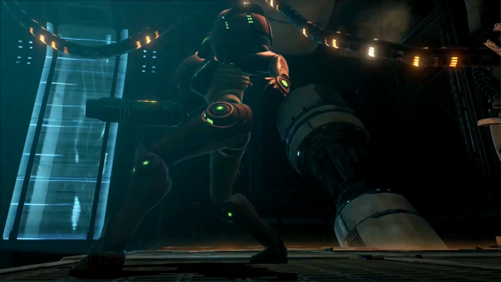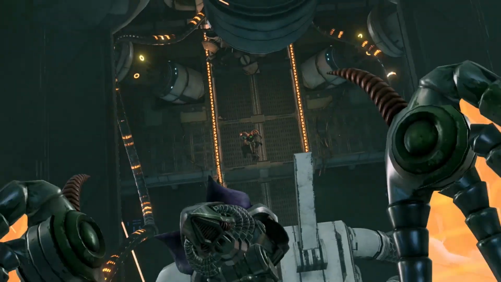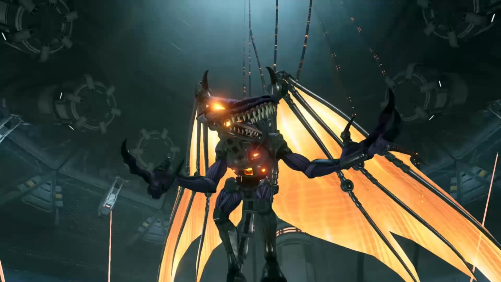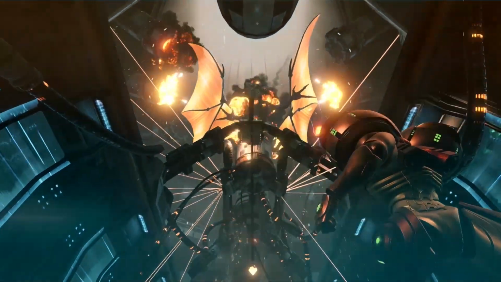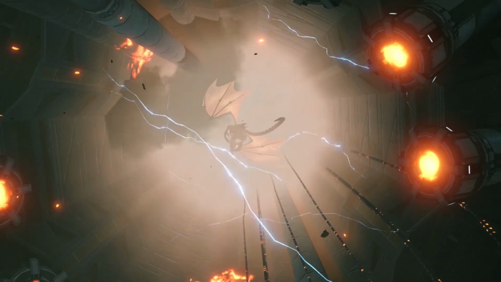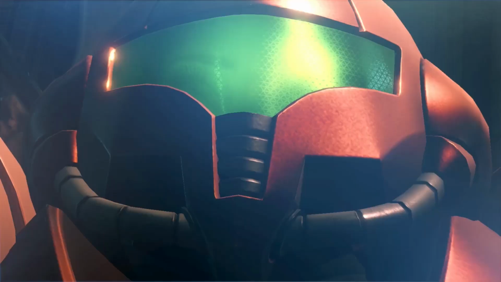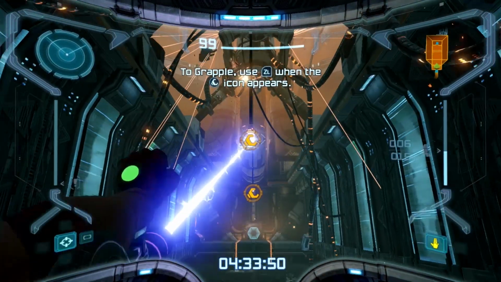Oh yeah, here we go. Now it's Ridley. Dude, this is the cutscene that resold the game. Did you know that Metroid Prime was actually a technical marvel back in the day? Interestingly enough, it actually still is. It's locked at 60 FPS on a console that only has 4 gigabytes of RAM. Can you believe that? Bro, it's crazy.